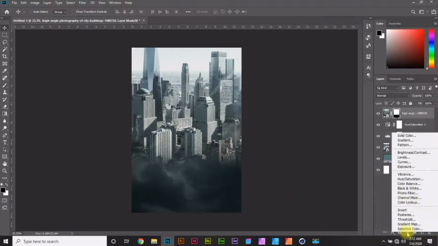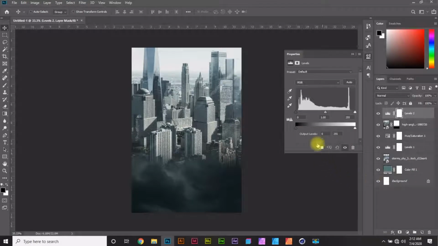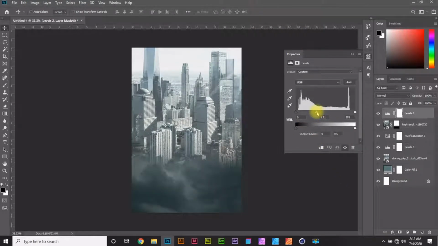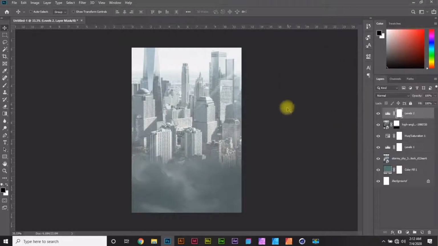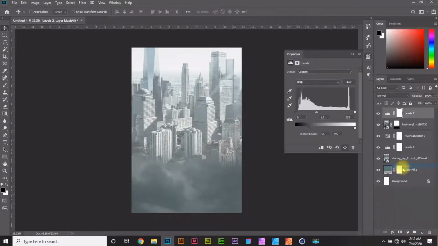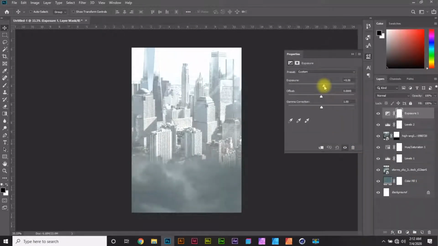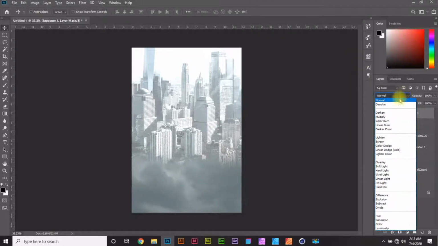I'm going to give some adjustments, so I'll give another levels. I think they should go to about 1.5 is okay. Then those to about 55 I think will do. Yeah, I think this is okay. I think 1.5 is okay, and I think that is it. The next one, I'm going to give exposure. Now take this to about 0.5, and here to about 1.1 or thereabouts. Okay, I think it's okay, and give it soft light. So I think that is it.